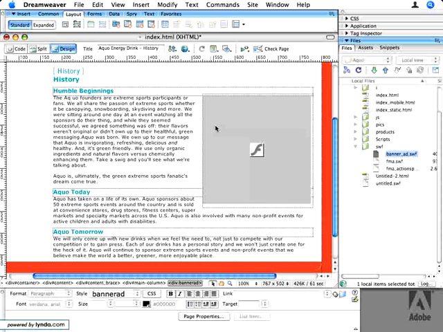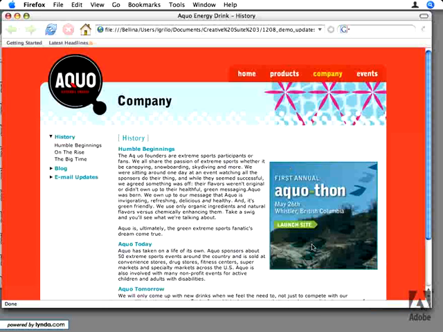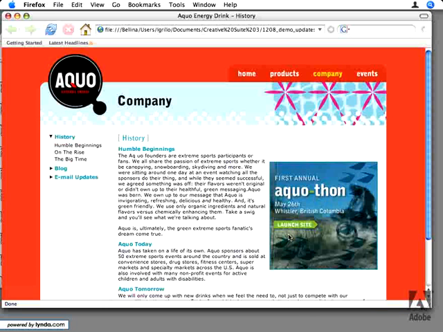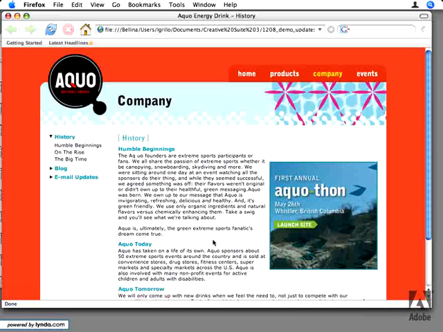The object has a class style applied to it, so we created the style and applied it all in one shot. And if we go to Preview in Firefox, we will see that it's there, it's playing, and I can easily interact with it using my mouse. And that's how to add Flash in Dreamweaver CS3.